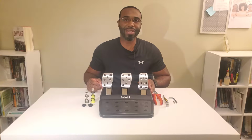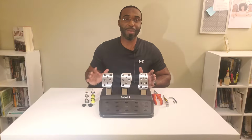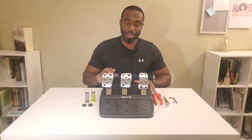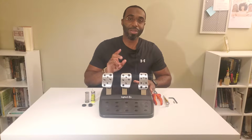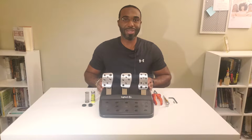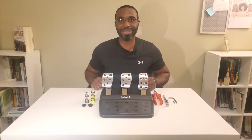Hey everyone, JC here, and today we are talking about the Logitech G29 pedal set, specifically the brake pedal, and what you can do to actually make this pedal feel more realistic in your sims. Stick around and I'll give you all the details.